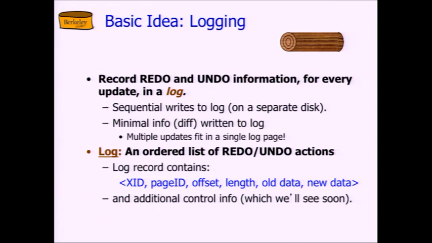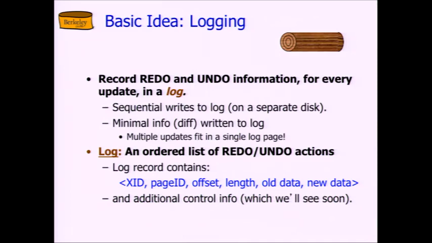And then we're going to write as little as possible to this log. So we're not actually going to form a proper database page the way we would in the database. We're going to write just a diff of some kind, either a literal bit diff or maybe some sort of semantic diff. We're going to write the minimum amount of information we can to this log to enable us to undo or redo, depending on what kind of log record it is. And this is going to allow us to get multiple updates, which might have been multiple IOs to the database, to all be accumulated and written in a single IO to the log, because these updates are going to be little, and we'll be able to coalesce them together even though they relate to different places in the database.